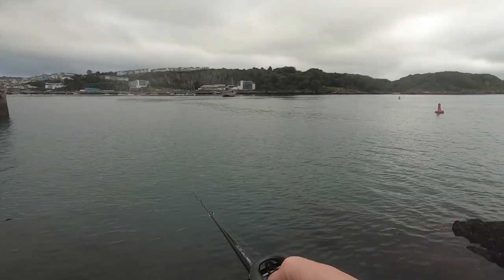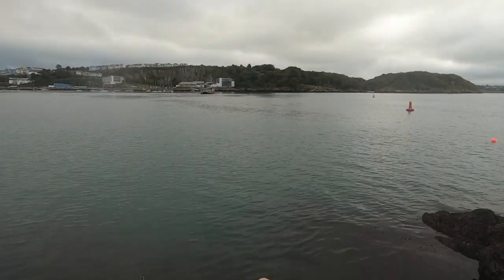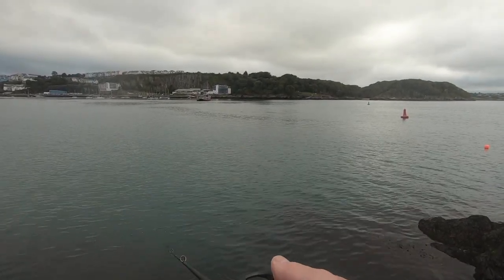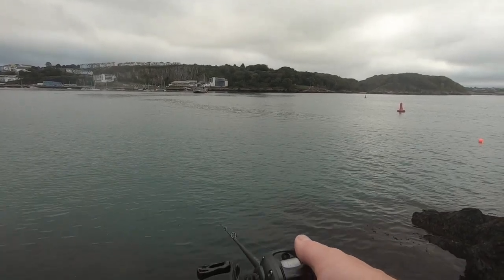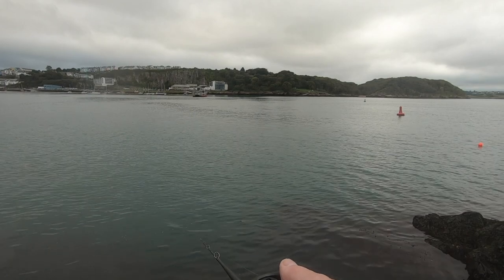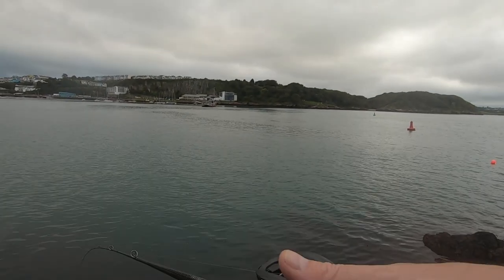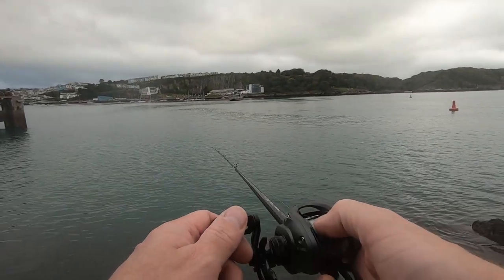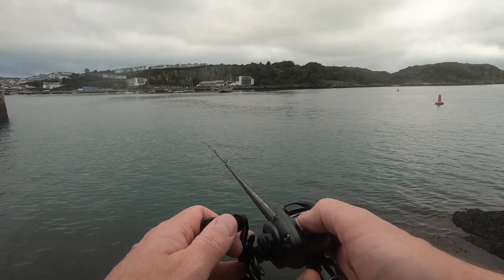I'm just doing a nice side cast here. I stayed a bit higher because I've got more space — the railing would be in my way if I dropped lower. Tide's coming in anyway. Just letting it free fall, the odd little jerk, and it's moving left to right with the tide. It's quite a natural presentation. When it gets in a bit lower I let it drop towards me. Not a bad size had a go — let's cast to the left and let it hopefully move in the tide and drop into little pockets where fish might be holding.